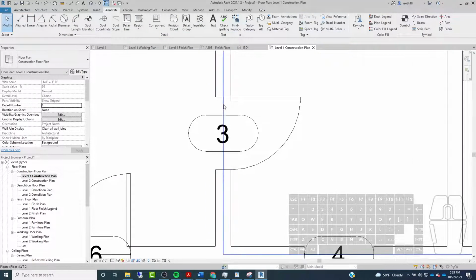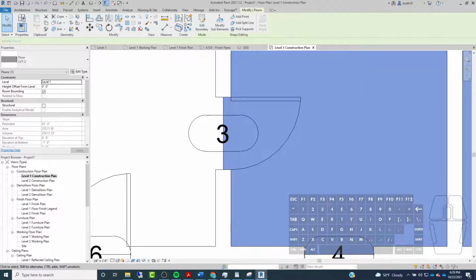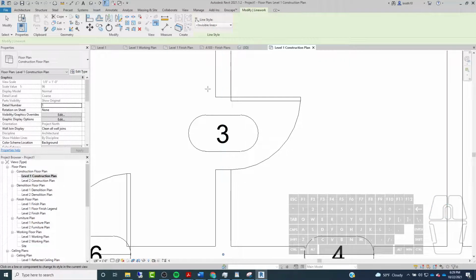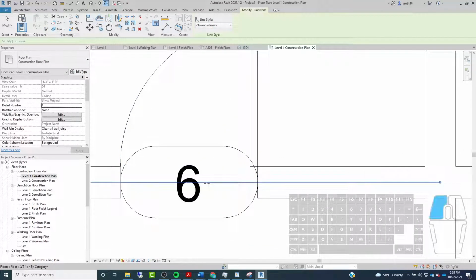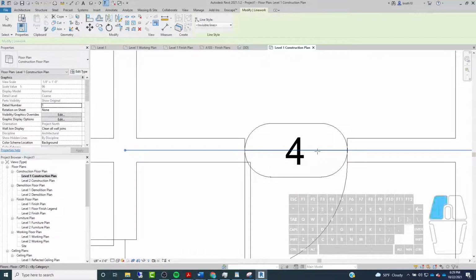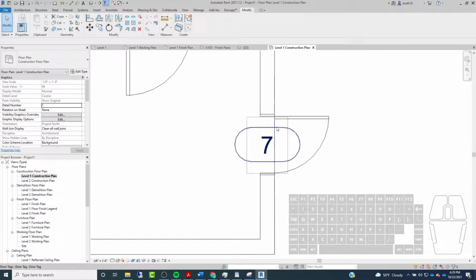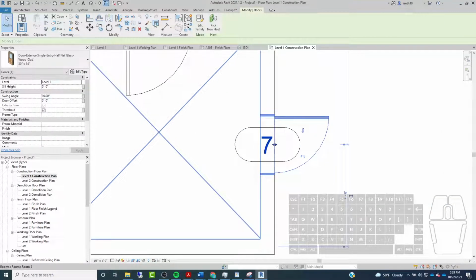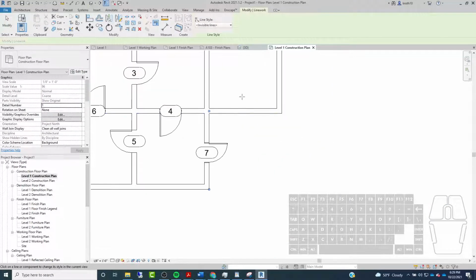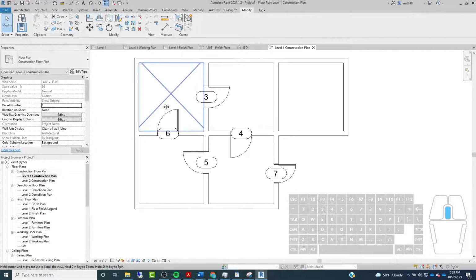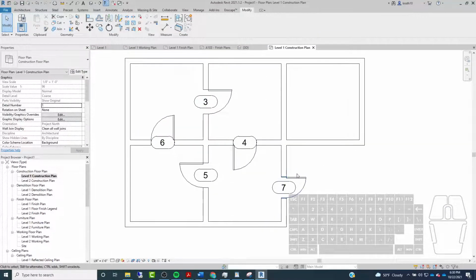Let's go and click on line types here, and then set the category to be invisible. And then if we click on these lines twice, they'll go away. So let's do that to all those, like that. All right, cool. And then I'll do that to this here, too, on the edge. So again, line type, invisible, just like that. All right, so I have my door tags inserted so that I can see the numbers of all of these, right?